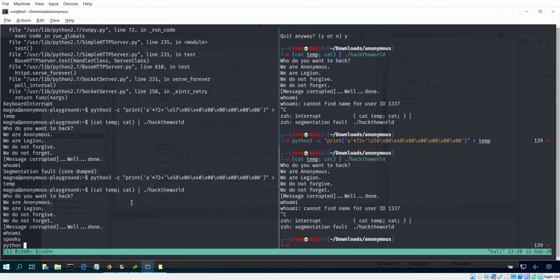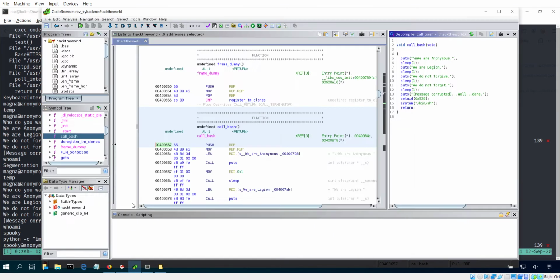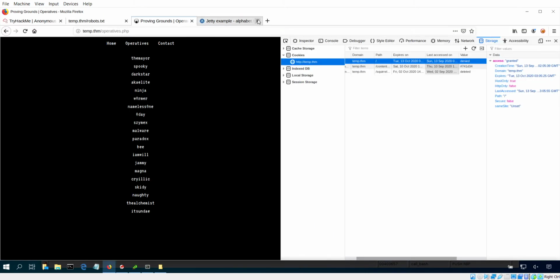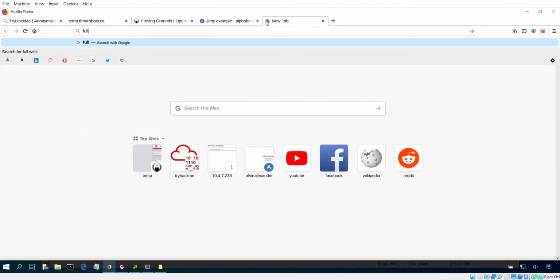I want to have an interactive shell. Run Python with the command import pty; pty.spawn bash, for a fully interactive shell.